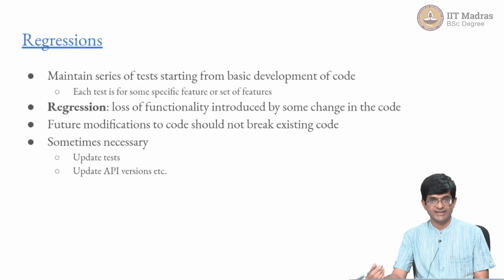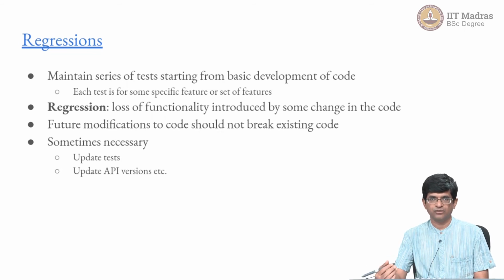Sometimes regressions are necessary, meaning that you might actually have to make a breaking change in an API or in a database structure or something else. At which point usually the approach that is followed is, if this is production code that other people are already using, you have to inform them. And usually you would say there's a version change. This is why, for example, APIs go from v1 to v2, where they say that you can no longer use v1 because there have been some changes introduced that will no longer work in v1. You need to switch over to v2.